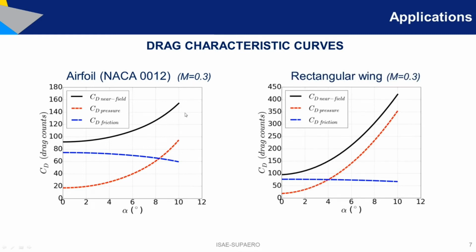The only problem of the near field method is that, let's say you obtain these characteristic curves for a 2D case or a 3D case, in this case a rectangular wing with the same airfoil. As you can see, the drag curves have roughly the same shape. There you have the black curve decomposed into this decreasing blue curve and increasing red curve that correspond to friction and pressure respectively. So if you take a first look at the plots, you cannot differentiate between the 2D and 3D case immediately by just taking a direct look at the plots.